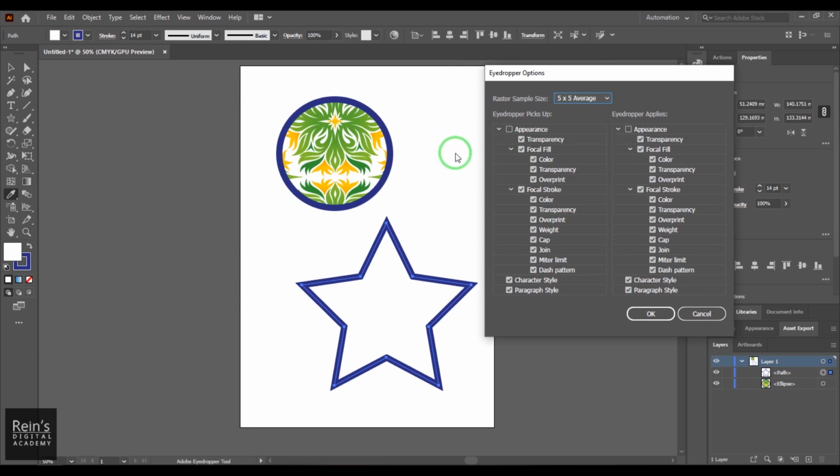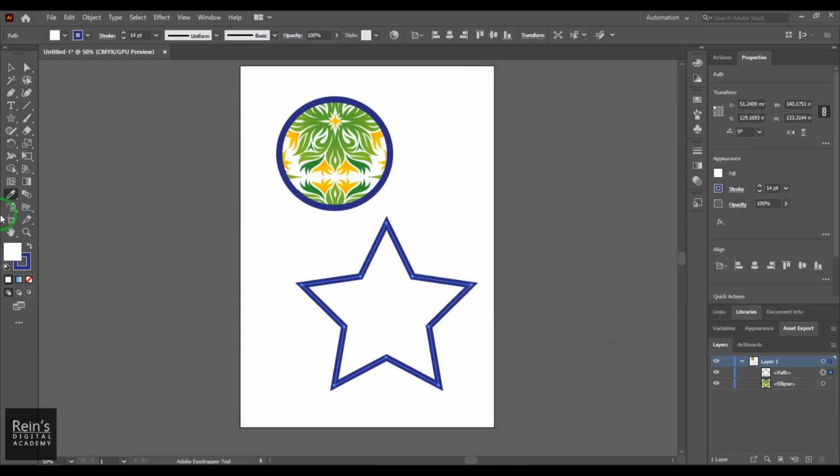So what it should pick and what it should apply, you can enable that. If you don't want it to pick the transparency, you can basically disable that. You can avoid focal fill, you can avoid color and all that. So you get that exclusive control on this eyedropper tool. So the eyedropper tool is generally used to apply styles like that.